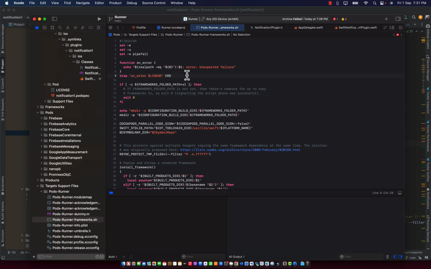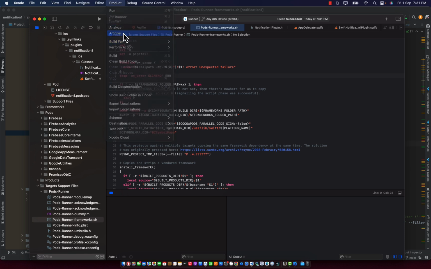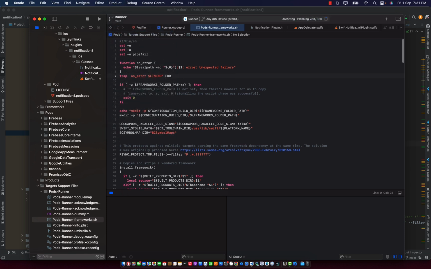Okay, so once you save that, then go to your build. Let's clear the build folder just to clear what we already have, and click on Product and archive it again. So on clicking archive, this is going to reprocess, and let's see what we are going to get this time around. It's currently processing after saving, after adding the -f. So let's see what will happen.